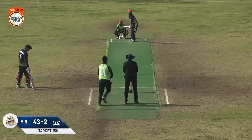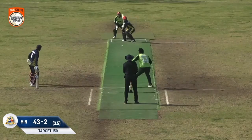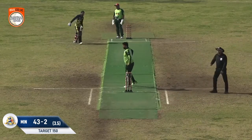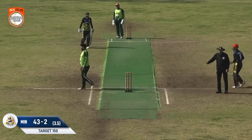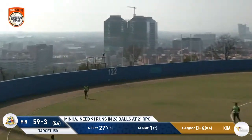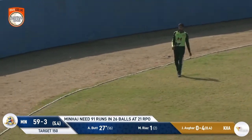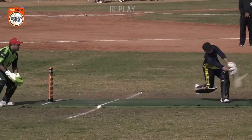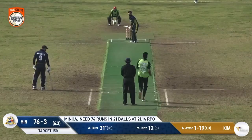That ups the pressure on him — he's on strike now. Strikes it away beautifully off the back foot, there's no one back there so that'll be four runs. That's not going to slow him down. He's hit this high in the air, it's going to drop and bounce once over the line — four runs. They need a lot more than just one or two; they're looking at three boundaries.